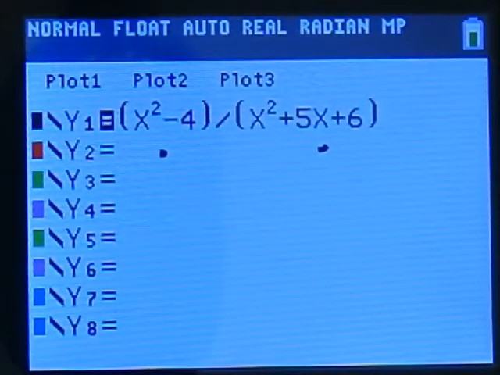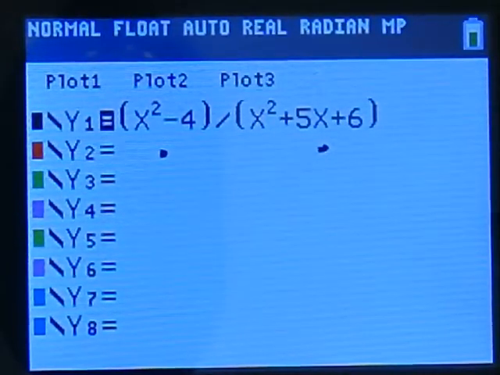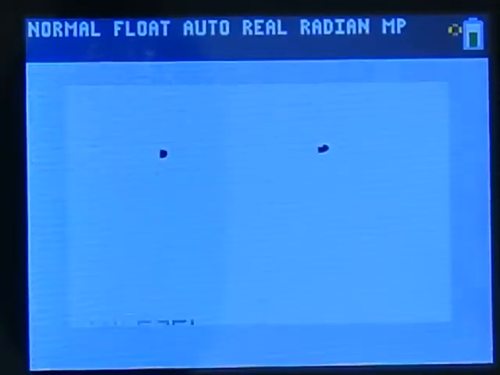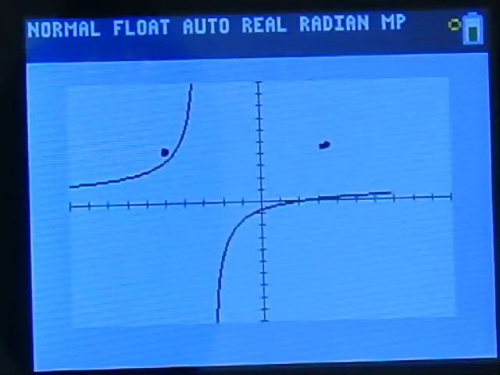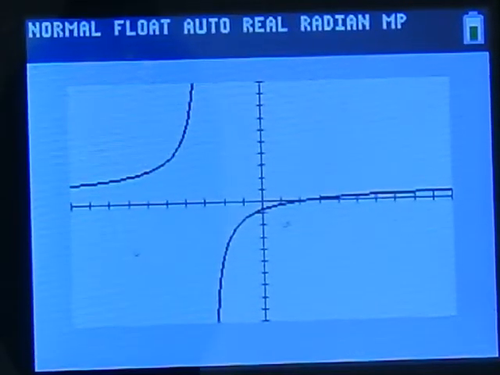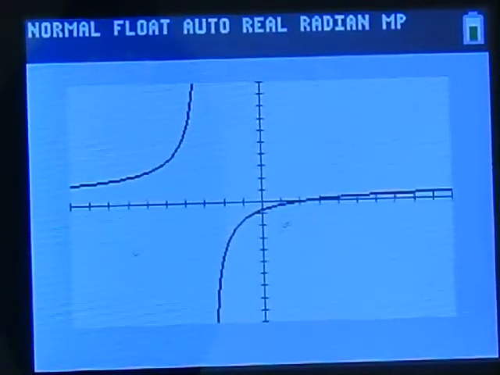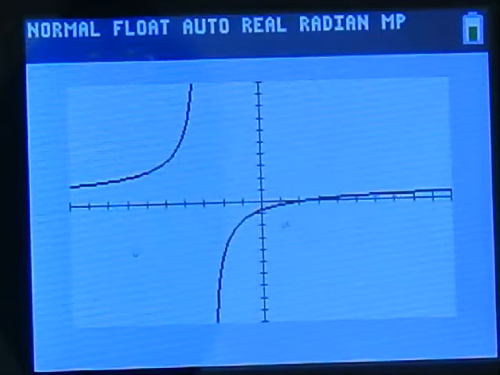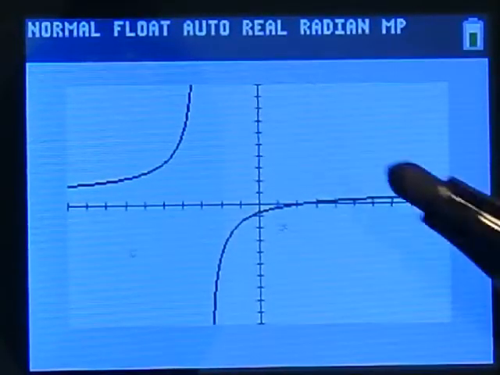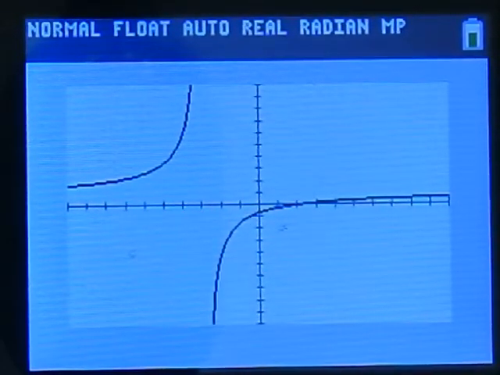Now, we're going to go ahead and graph this and see what happens. I'm going to hit zoom standard here and see what the thing looks like. All right, there's our graph. And we see a pretty good picture of the graph here. It would be nice if we could draw in the asymptotes, both the vertical and the horizontal. Now, I'm going to change the window a little bit. I'd like to go over to the left a little bit here so that I can see a little bit more of the graph up there.